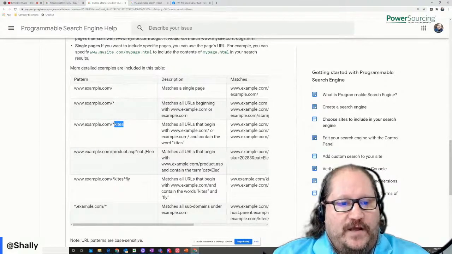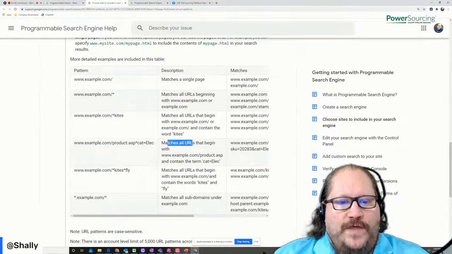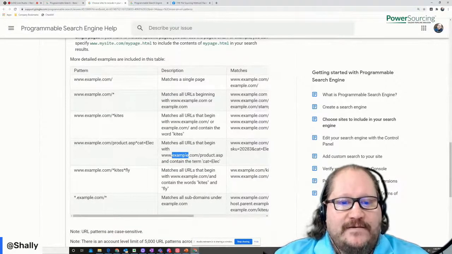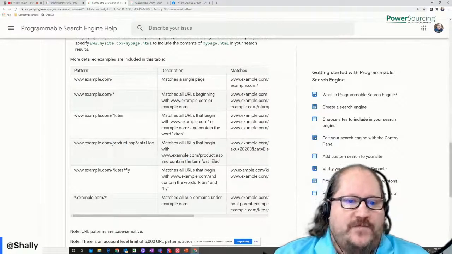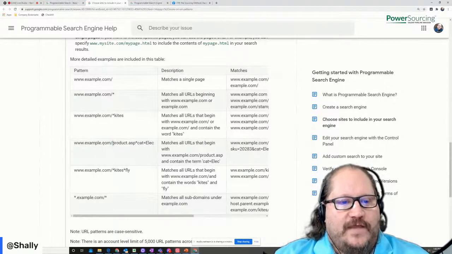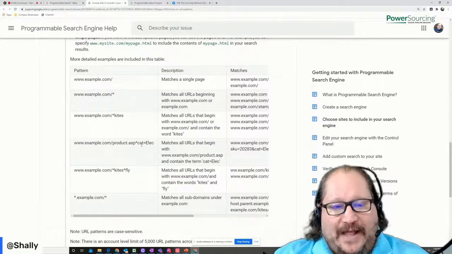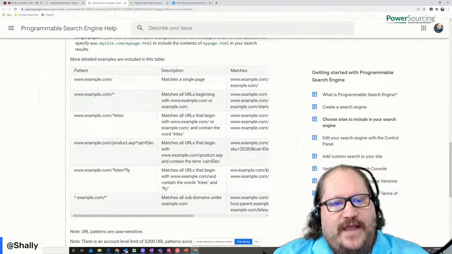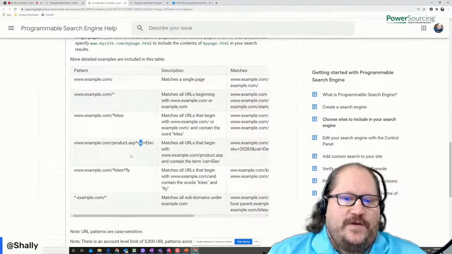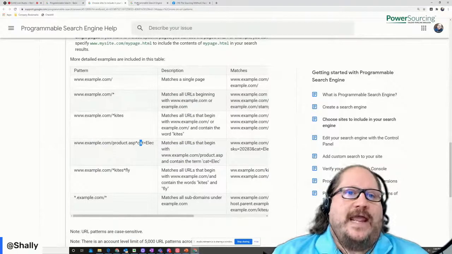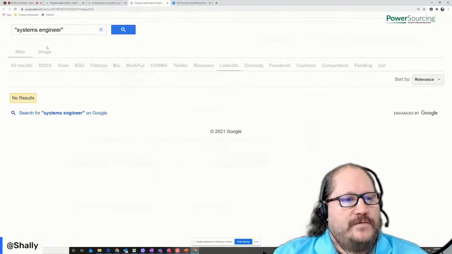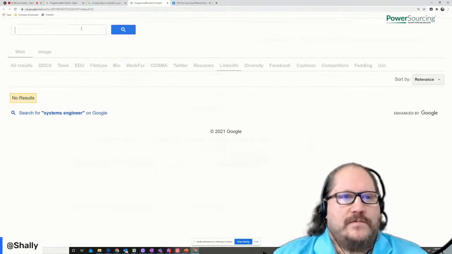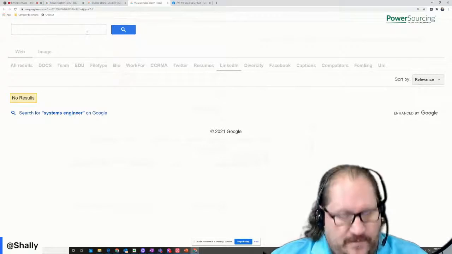But there's good news. You can also match all the URLs that begin with something and have something else after it. So this would be useful in the case of, say, for example, LinkedIn /in and then /something else and asterisk and a keyword. I can see a few examples where that would come in handy, because remember we were talking about, let's see, do I have LinkedIn here? Yes, I do. Oh, maybe I don't. Oh, right. I think I deleted that from here.